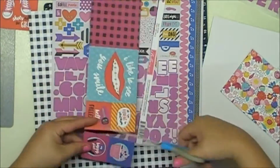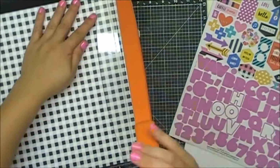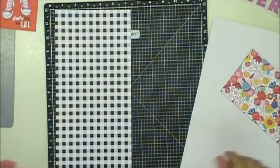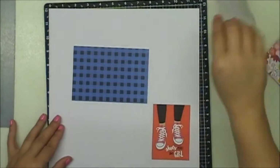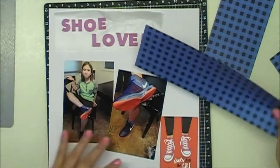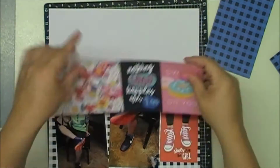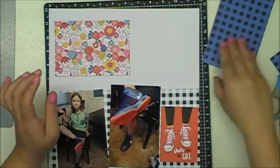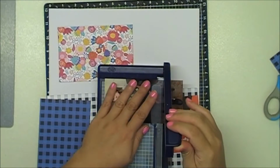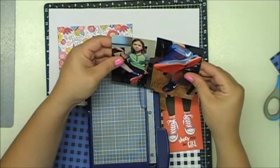And yeah, I'm just going to try to use more pieces, but I think that's pretty much the only cut apart piece right there. So those are the two photos I'm using, and they are of the first day of school. Every year they get a new pair of tennis shoes, and she loves shoes so much, so I figured, you know, they're brand spanking new, and she wanted to get it before they got dirty. So we took a picture of her shoes.